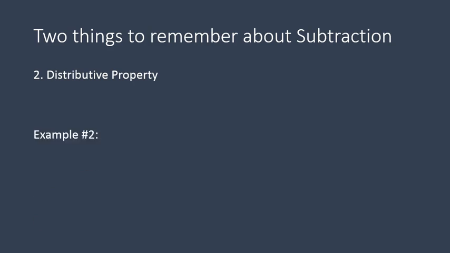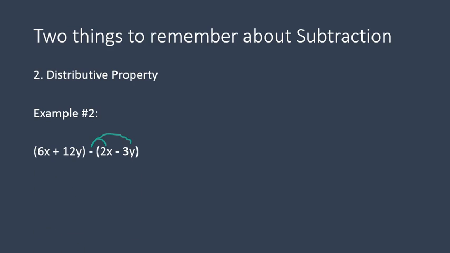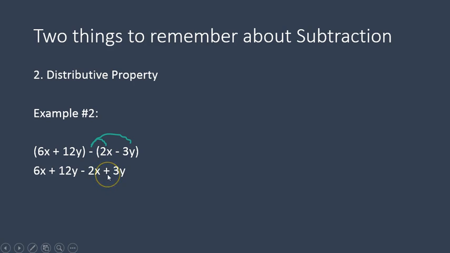Let's look at the distributive property in example number two. Sometimes you have a negative sign that works a little differently but follows the same pattern. That negative means you are subtracting 2x and also subtracting negative 3y. So subtracting 2x becomes negative 2x, but subtracting negative 3y becomes positive 3y. You can think of it as negative times negative giving you a positive, or taking away a negative is the same as a positive, or the opposite of negative 3y. Any of those ways work — whatever helps you remember it. Just distribute that negative sign to each term inside the parentheses.